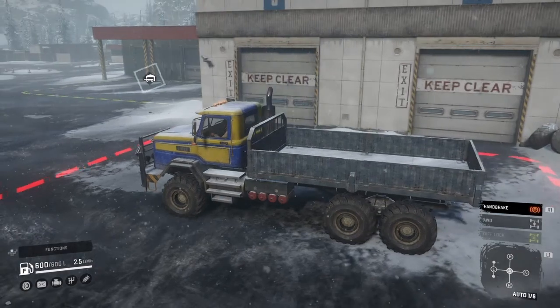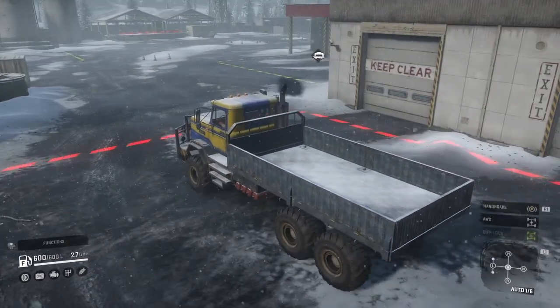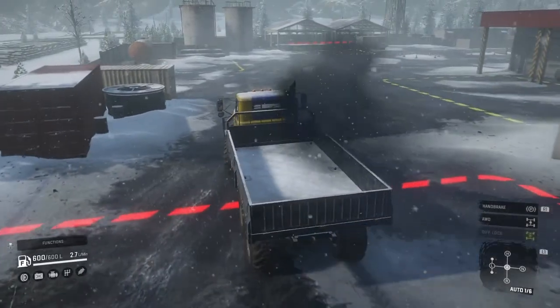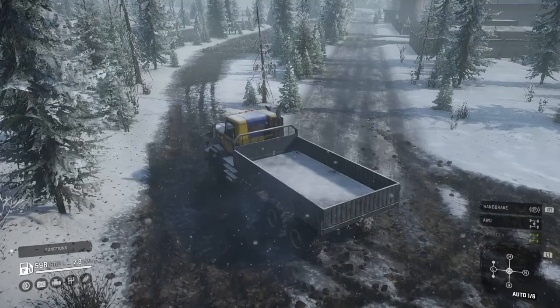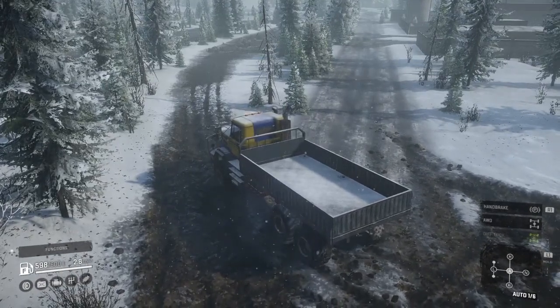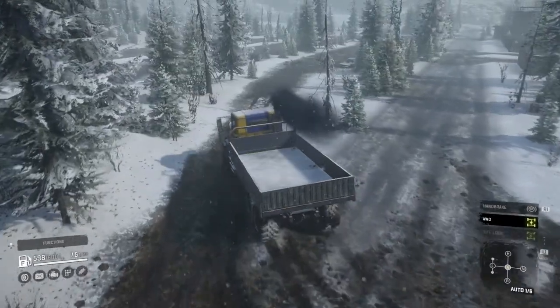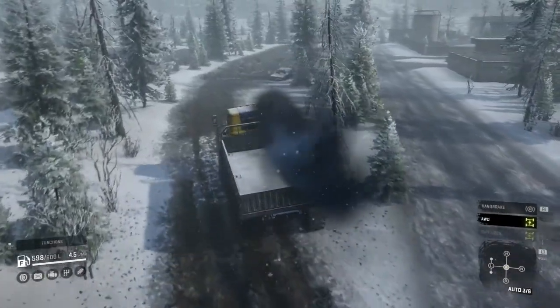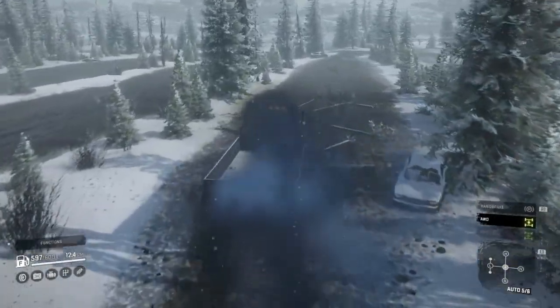All right, so let's go test these tires out and see how they do in the mud and the snow. Okay, so this is the first mud test we're setting up. This is the shallowest mud of the 3 tracks. So let's put on all-wheel drive, put in auto, get up to speed.